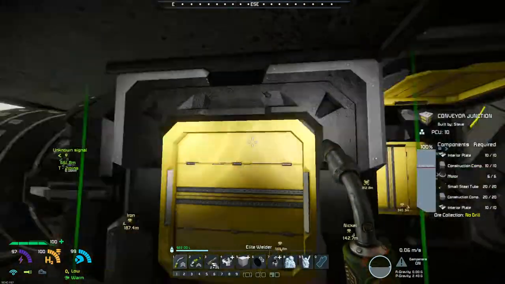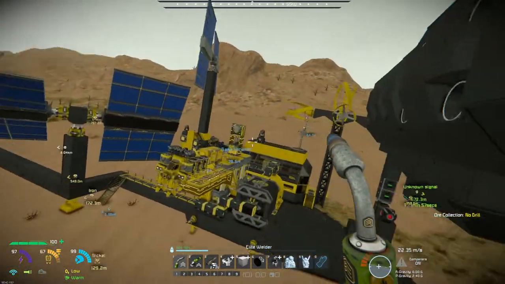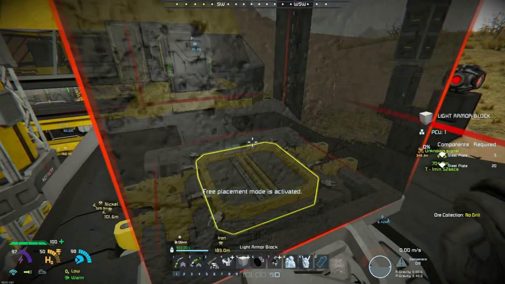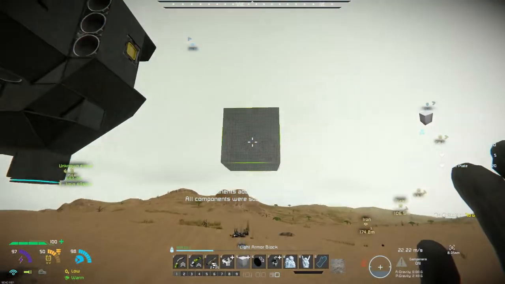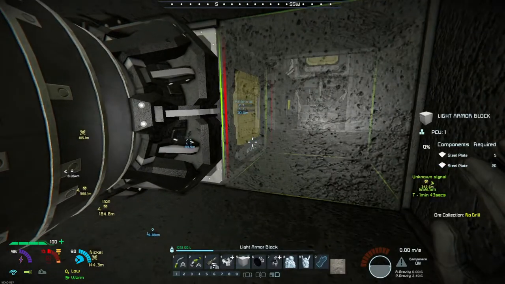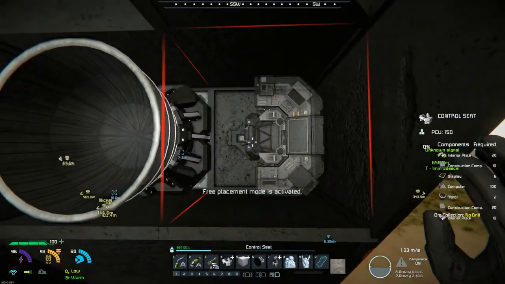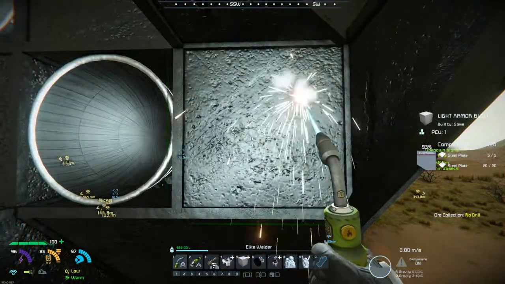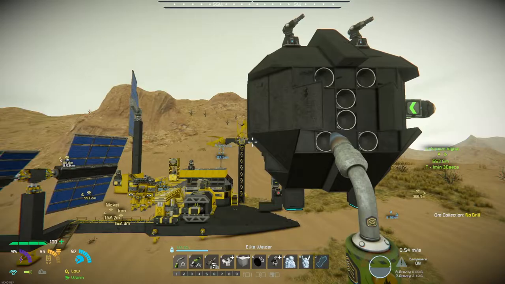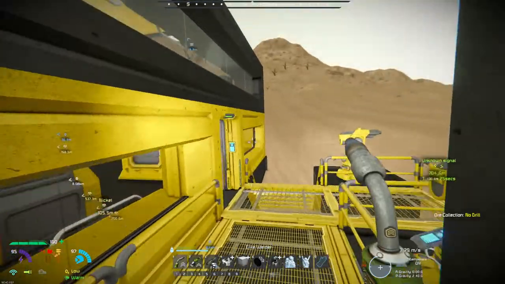There we go. Now, I have eight batteries that are fully charged. I hope it can recharge them. And there we go, it's all fixed up. That is all done. Now what we need to do is do that med bay.